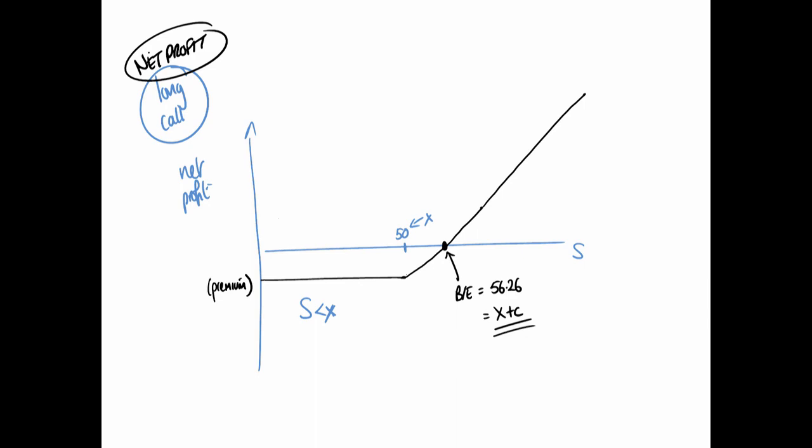We'll just briefly note here that the maximum gain is potentially unlimited, because there's no ceiling on how high the underlying asset can go. But the maximum loss, like for all long position holders, is just the premium that you paid, because you can't be forced to exercise anything. Your maximum loss is the premium paid. And that's the point, I think, that the next slide is going to make.